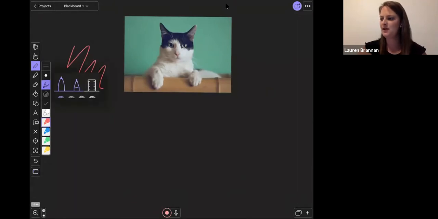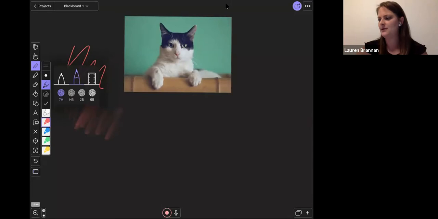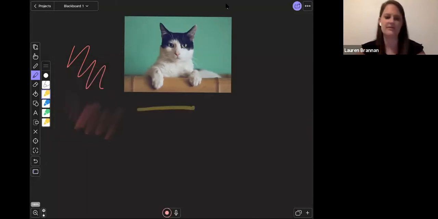You can also choose the pencil option and how shaded you want it, and so you can shade using your pencil. Now I should tell you I am using an Apple Pencil on this, but you could certainly do this with your finger as well, just like you would regularly with a tablet. All right, then we have our marker tool or our highlighter tool. So if I needed to highlight some text, I could do that there. That might be neat if you need your kids to look at a certain spot on the whiteboard or blackboard, to highlight that text. We also have the eraser tool.